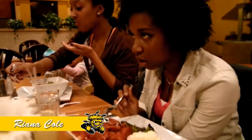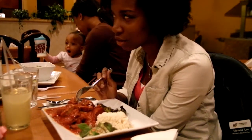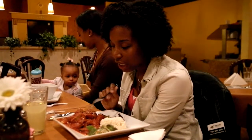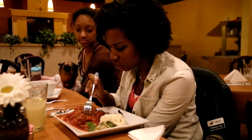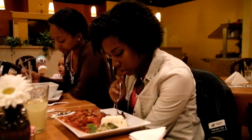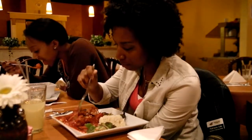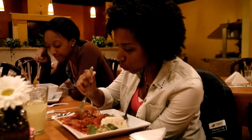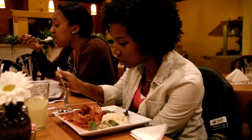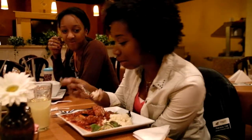This is lamb and gyro meat. I was saying gyro one way, but Crystal said no, it's pronounced differently. Okay, so this is that, and I guess it has some Greek yogurt in it, which is really interesting. Yeah, down in here. And then there's this pepper thing that I'm really kind of scared of because the seeds look really spicy. So that'll be very interesting, but I'm going to try this now. And I've never had lamb. I don't know which one is which, honestly. I don't want to get a huge chunk. Get some rice, too. I don't know if that's how you're supposed to eat it with the rice.